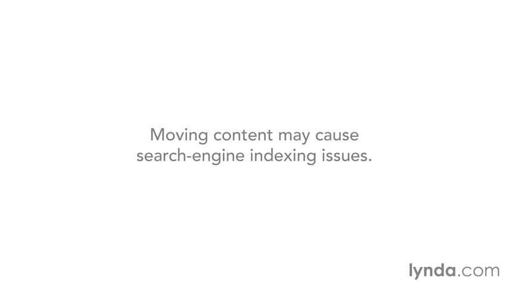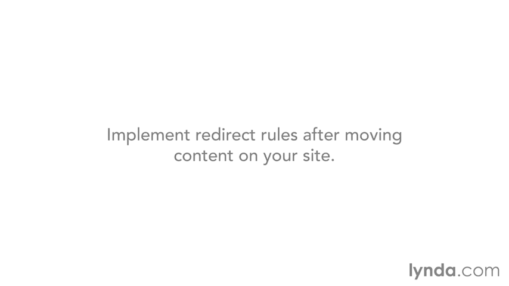Another reason that duplicate content may exist is because content may have moved from one location to another on your site. The old location and the new location could potentially be in the search engine's index at the same time. And to avoid this situation, whenever you move content around, it's important to implement redirect rules. There are a few redirect types that you or your webmaster can use, but let's take a look at two in particular.